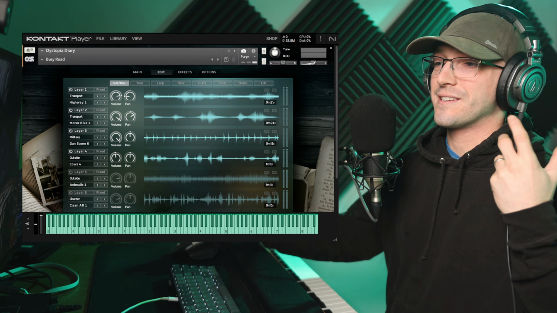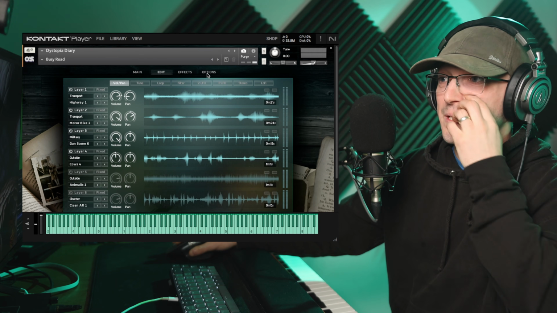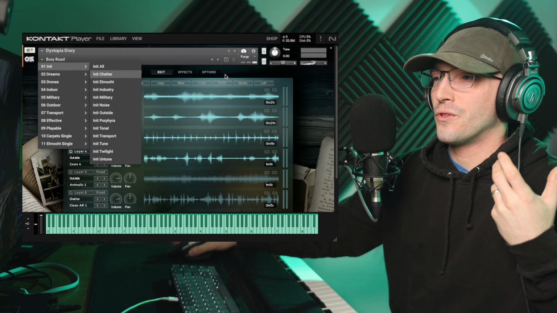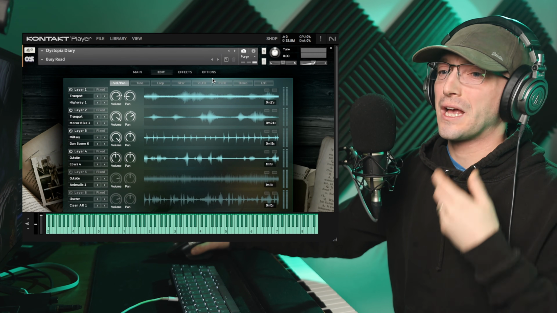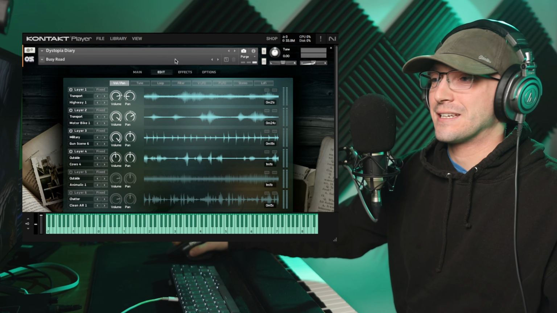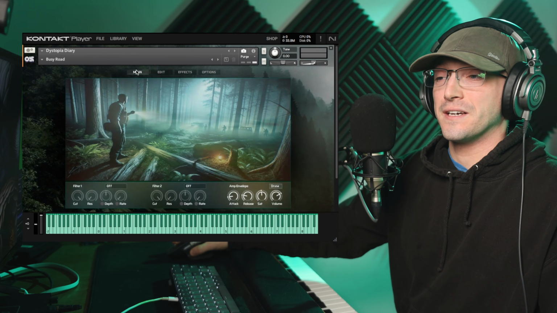The options are endless. There's so much you could do with this plugin, and I absolutely love it. And we've barely scratched the surface, but I just love the flexibility. I love the ease of use, and for what you're paying, if you're smart, you can make your money back in a day with this very, very easily. But I love it. I love the design.